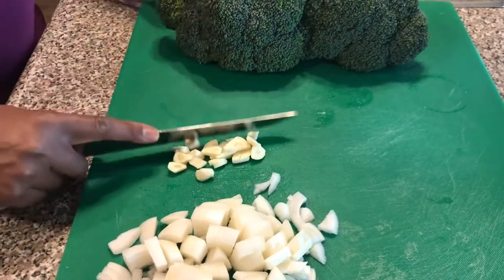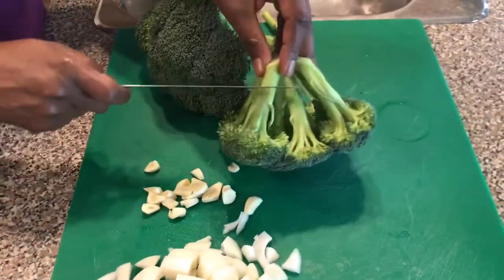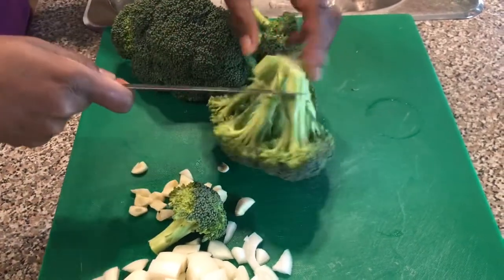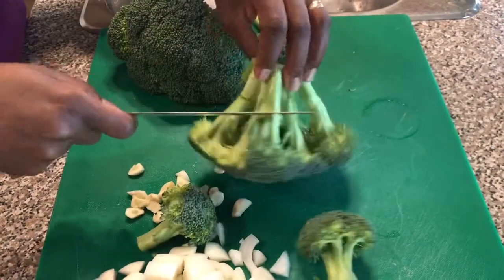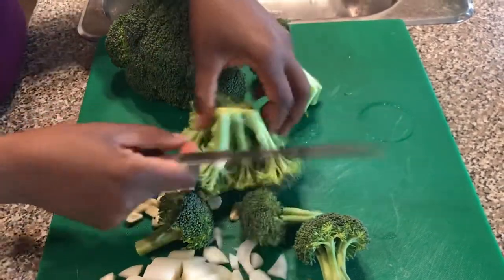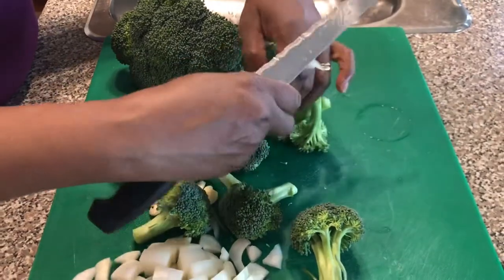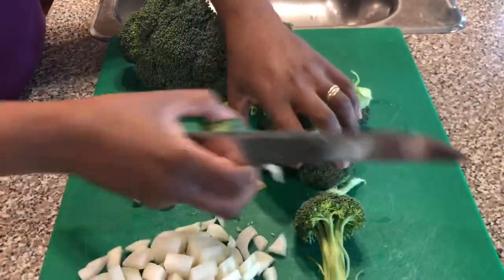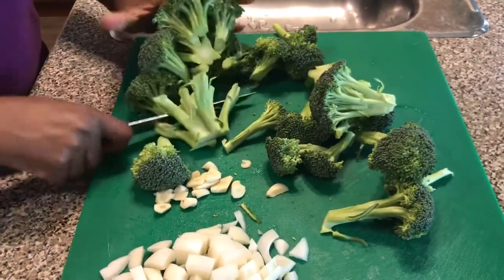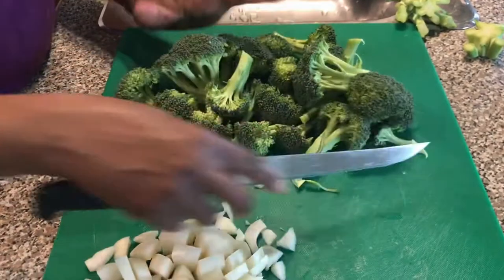And then with the florets here, I will use the stems too, but not too much, just like that much. This one, because they are soft, not too hard, I can use like that and just break them apart. And here I'll do the same, and then I'll just use these ones here.